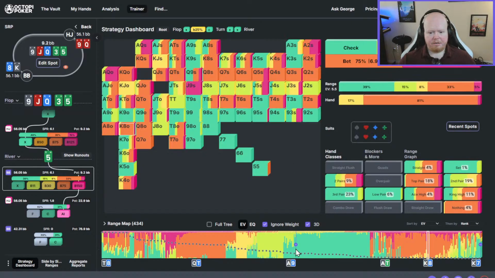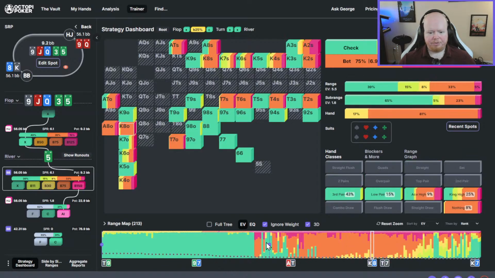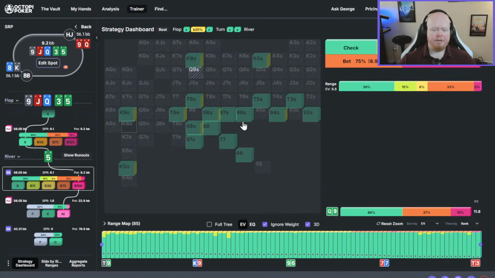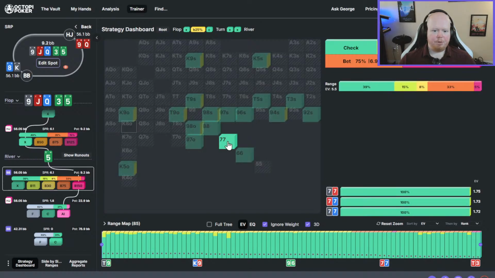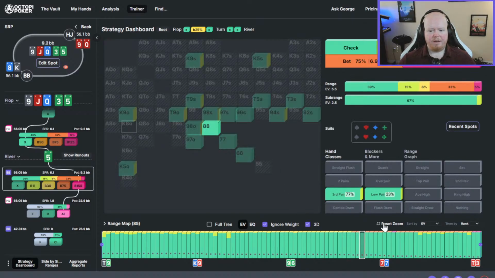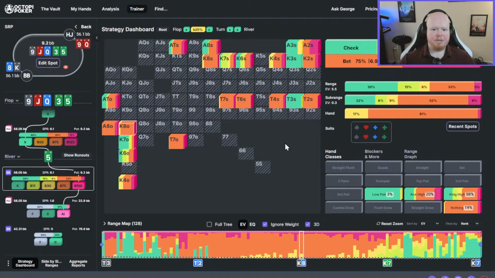The checking range is heavily built around this area. This type of hand is almost always checking, and this is a 9, or pocket 8s, pocket 7s, pocket 6s, King-5 suited that just rivered a 5, right? A lot of these third, fourth pair type hands are pretty much becoming part of the checking range. Those are the foundation of the checking range. And then everything at the bottom is just mixing bluffs, right?